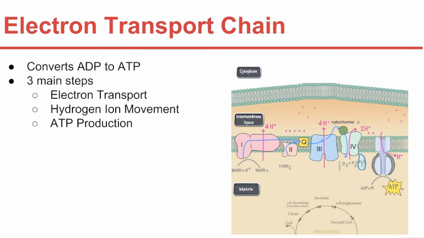The electron transport chain is the next step in cellular respiration. The electrons carried by NADH and FADH2 are passed to the electron transport chain. We can see that here. The electron transport chain uses the high-energy electrons from the Krebs cycle to convert ADP to ATP. There are three main steps: electron transport, hydrogen ion movement, and ATP production.